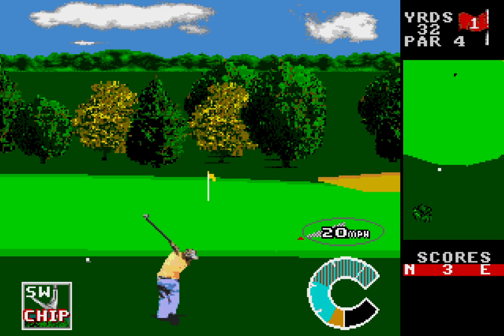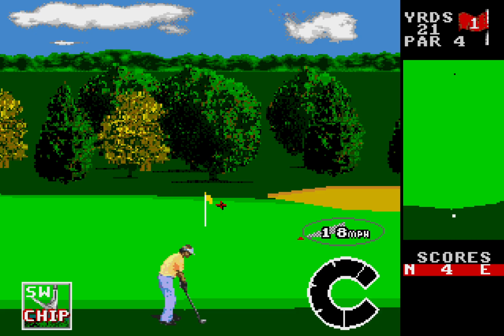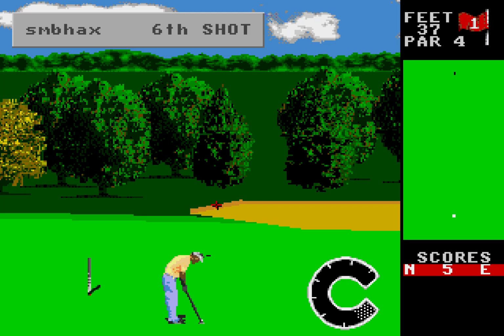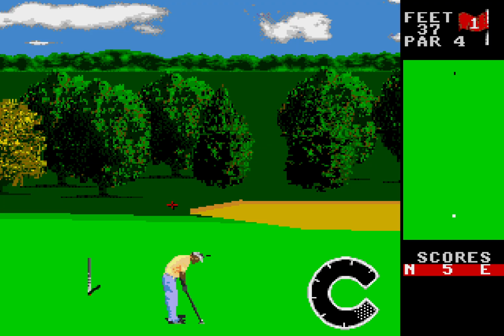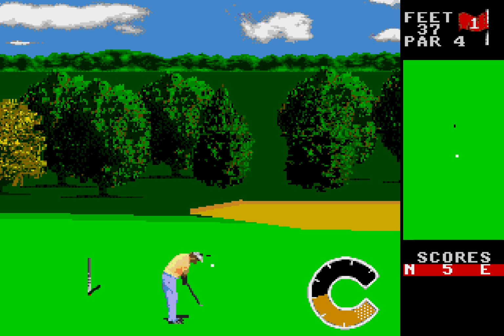I keep forgetting it's going to do... Wow. This seems like it's harder to... I'm terrible at this. Not enough power, really, except it's downhill.